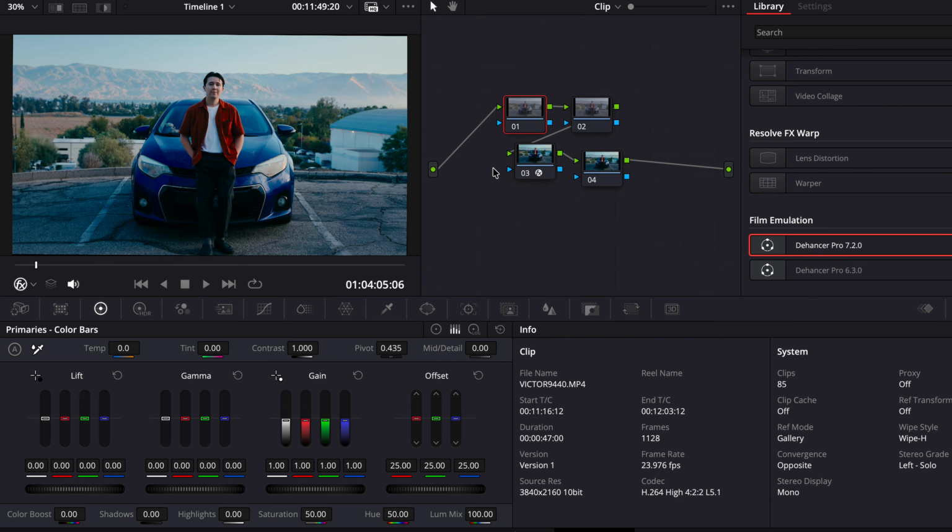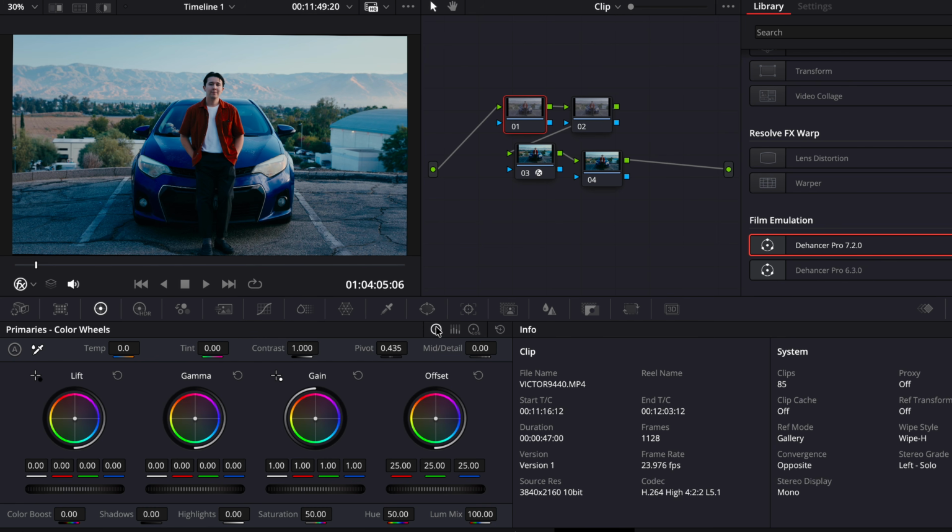So click this first node, and then in this corner, just click this little circle. So now you can have your color wheels. In the bottom left, I'm just going to drop my highlights a tad, and I'm gonna boost my shadows up a bit. Next, where it says temp, I'm just going to warm that up just a little bit. And where it says lift, this color wheel, which is the shadows, we're gonna click the little dot in the center, and we're just gonna drag slightly to the left to make the shadows just a bit warmer. There we go. We're done with the first node.